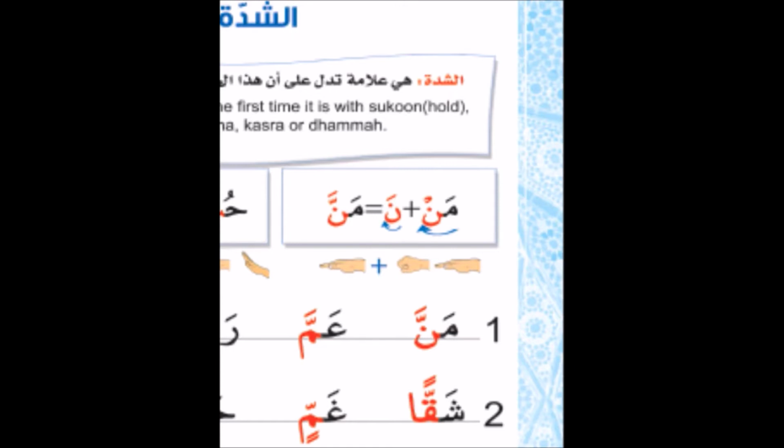fatha. So the full picture will be a forward hand becoming a fist and holding that fist for a moment or two to represent the stress of the shadda, man, and then we open the fist again with the fatha. So man. And the hand is especially useful for explaining this dars to the students.